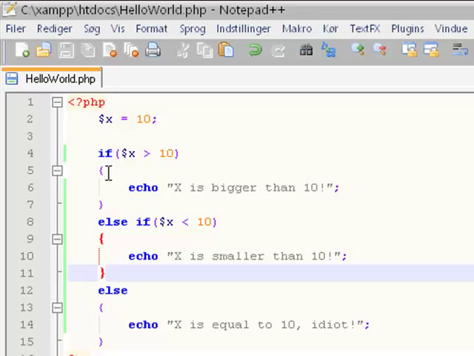And one more very important thing to remember is that you can't type an else statement or an else if statement above an if statement. There has to be an if statement above every single else if statement and else statement, or else it'll not work. Then you get some error. So well, that was your PHP tutorial on else if and else statements.